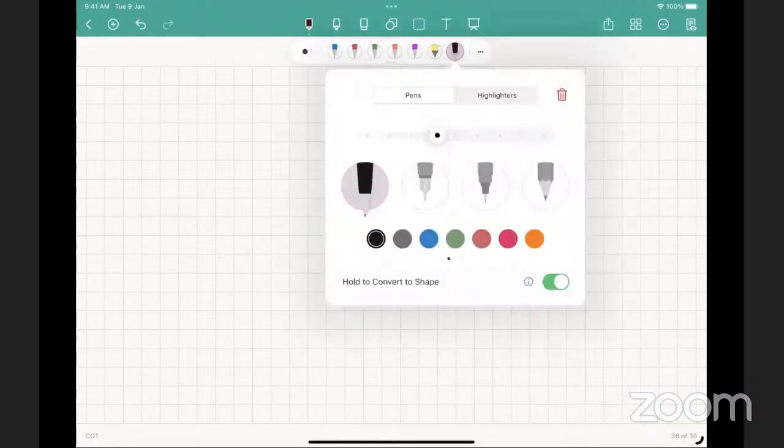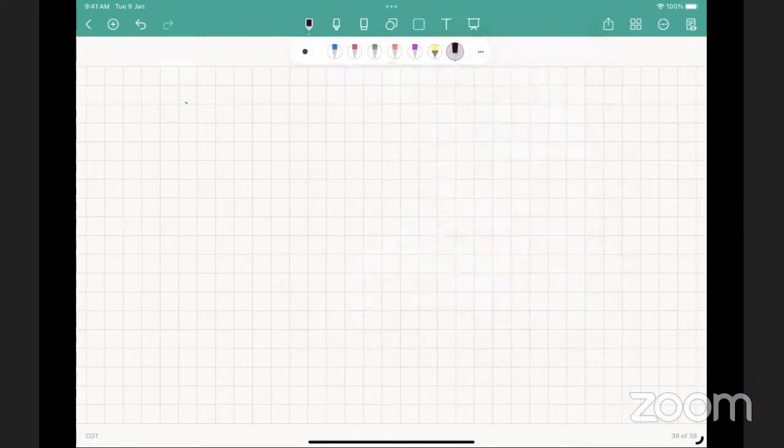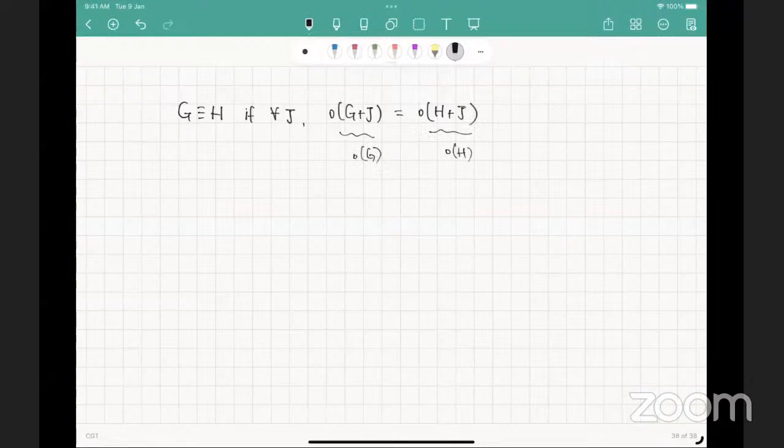And just to recall the definition of equivalence, we said that G and H are equivalent if for all third-party games J, the outcome of G plus J is the same as the outcome of H plus J. So notice that if two games are equivalent, they must themselves have the same outcome class, because J could be a P game, for instance, in which case, if J is P, then this would be just the outcome of G, and this would be the outcome of H, and they have to be the same.